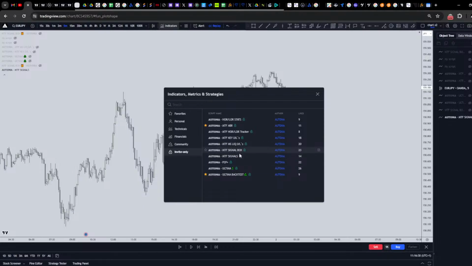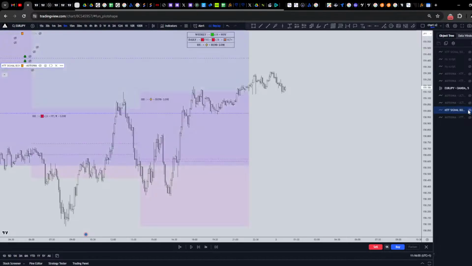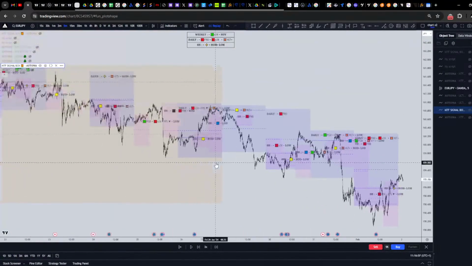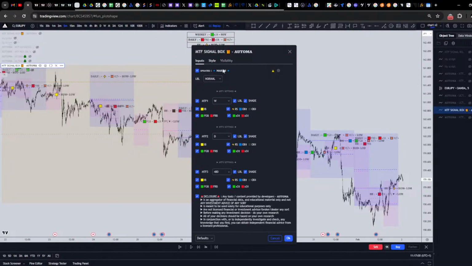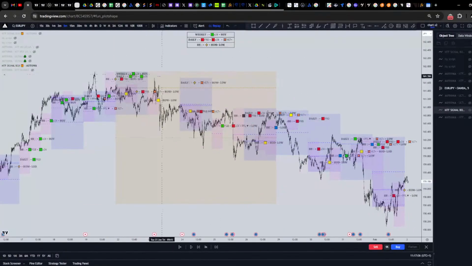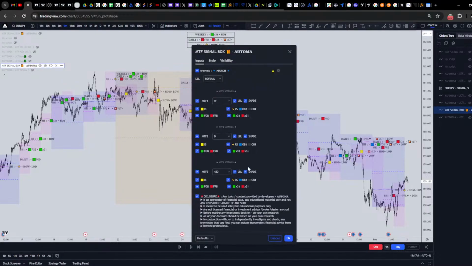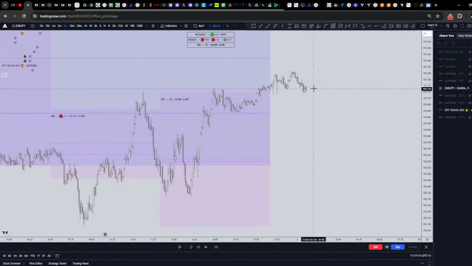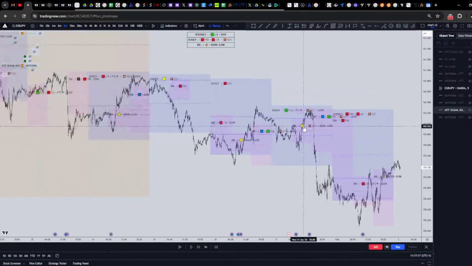Oh yeah, multiple signal box. So whoever is here from the Automa members, you go to your invite only scripts and you will have this multi-time frame signal box, and that will be your indicator available for you. And if you go to education, you will have a signal ranges section where you can go through every single template for every single range, right? And anticipate what's the range rotation for that specific template.